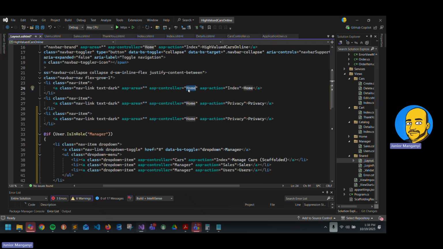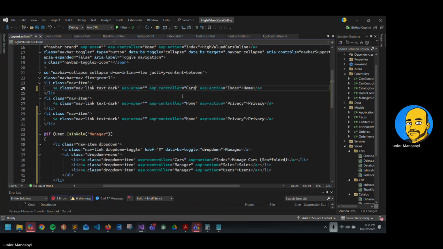The first one will be, remember this must mimic the controller, so I need to make sure that it matches. The first one will be cars, and then I thought it's okay as index, so I can just say manage cars.